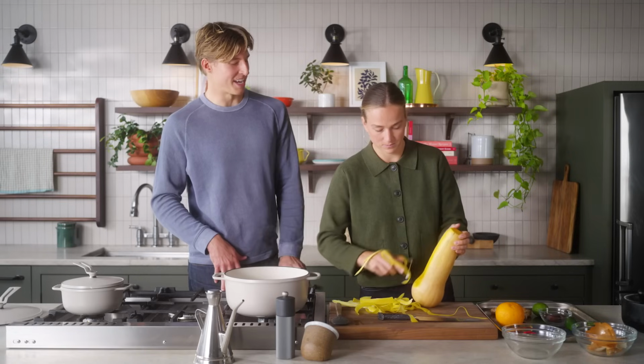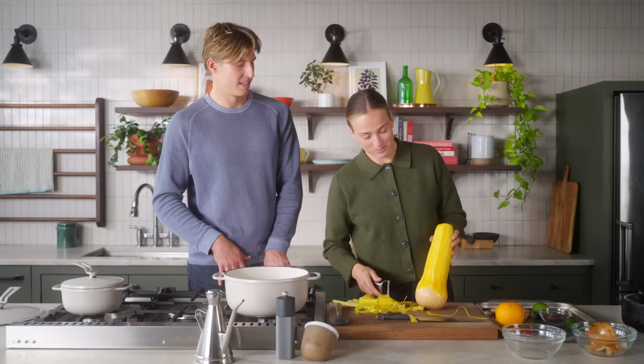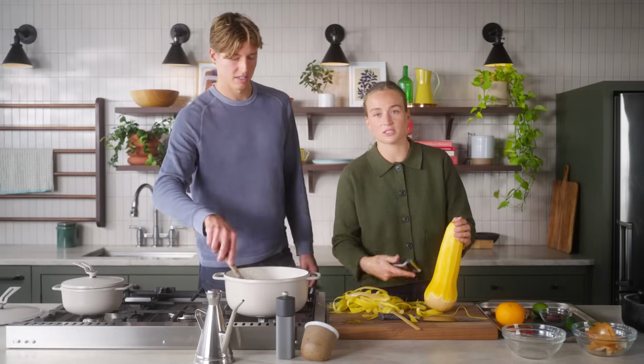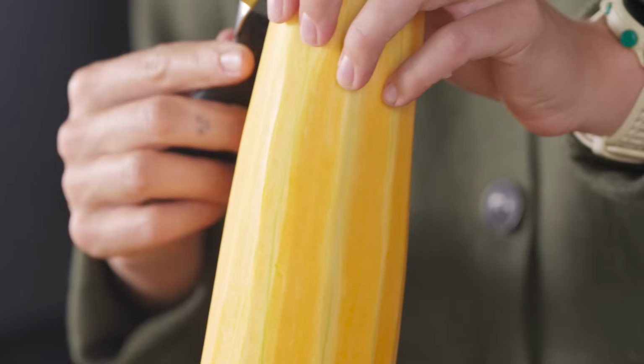I like these strips that you got going on here. What's wrong with them? They're just very artistic. I like the shape of this butternut, it's fascinating to me. It reminds me of a spaceship launching. I wonder what affects the shape of a butternut squash. Let us know if there are any butternut squash farmers out there who can tell us why some butternuts are long and some are short.